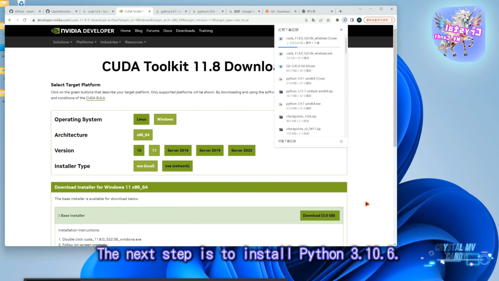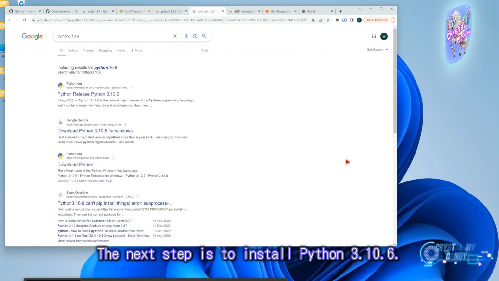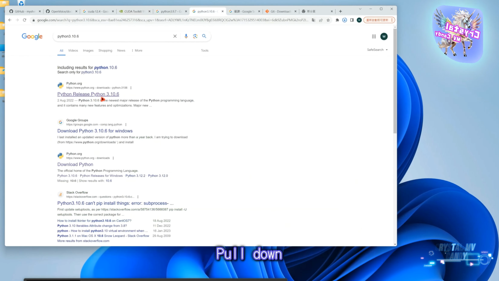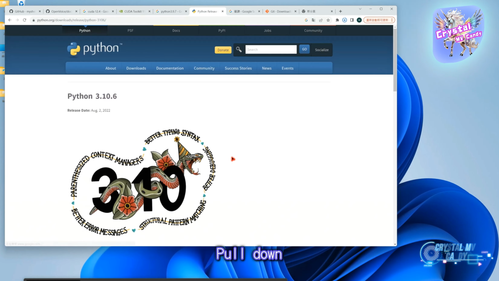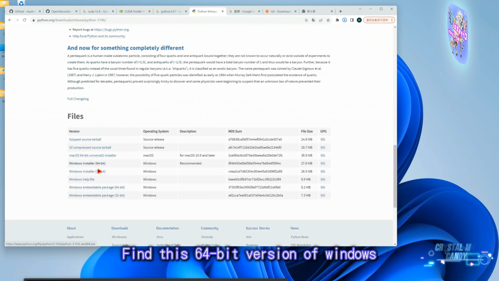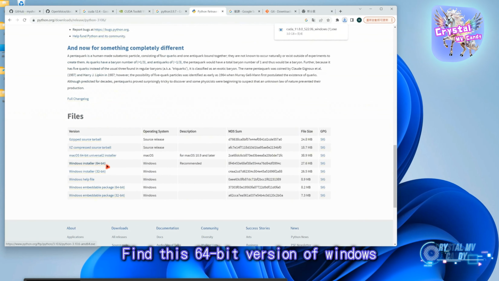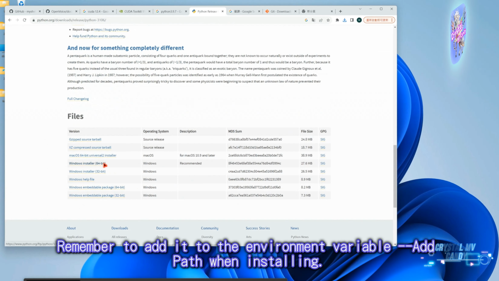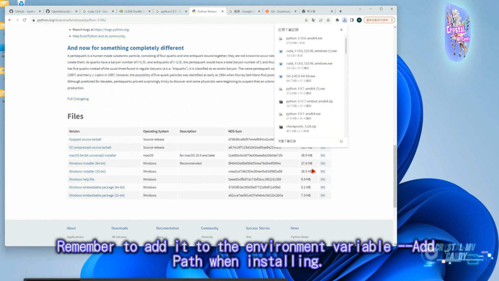The next step is to install Python 3.10.6. Pull down. Find this 64-bit version for Windows. Just download it. Remember to check add to PATH environment variable when installing.